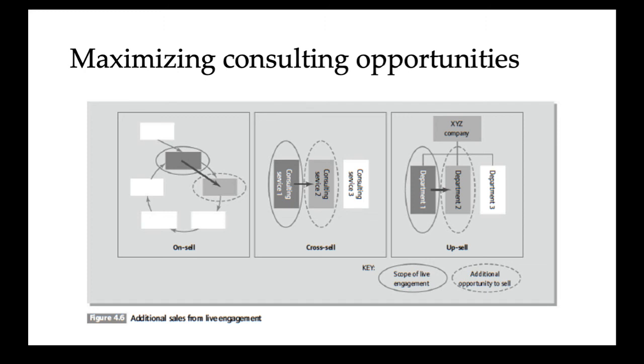Now, another type of maximizing your consulting opportunities with a specific client is what is known as a cross-sell. A cross-sell is when you have a particular consulting service that's already delivered to a client, but the client has expressed a different type of need that is not addressed by the current consulting service, but by a completely different service. Same client, same consultant or consulting company, but a different service. You call that cross-selling or a cross-sell.